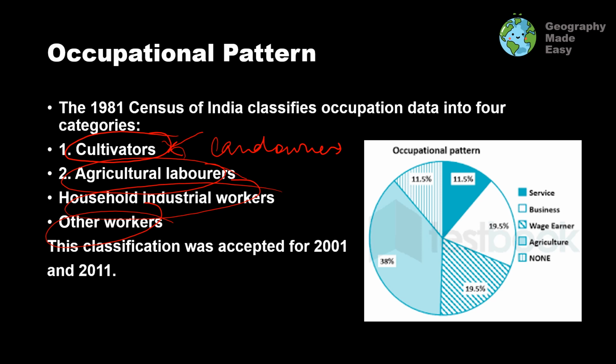So usually the occupation pattern of a population is shown with the help of a pie diagram, and this is how it comes, where the different population characteristics are classified. This gives you an insight into the nature of the population, what kind of activities they are doing. So whether you want to call a particular settlement rural or urban, this is very important. It is a very important aspect which gives a lot of insight into the changing nature of the population as well.